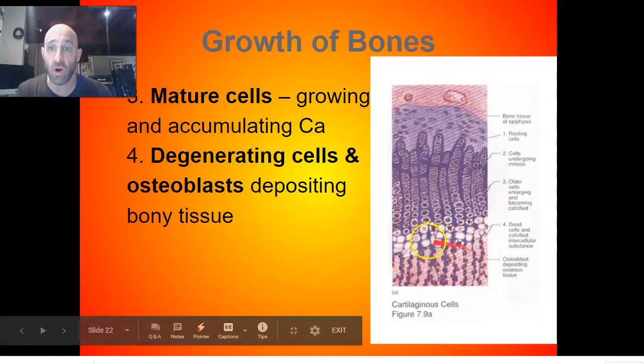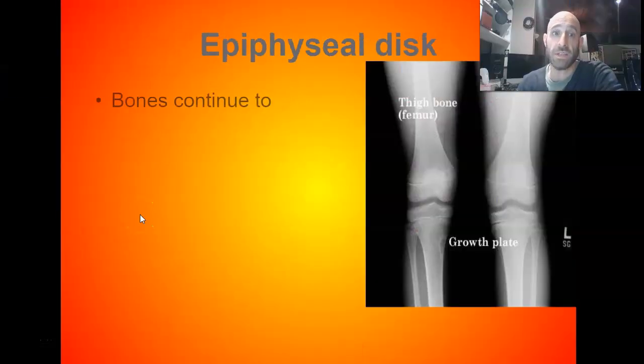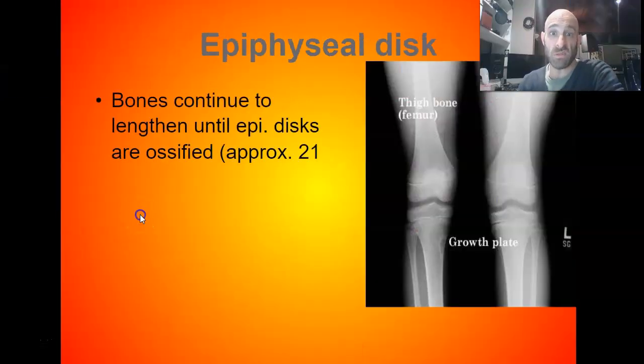And then the fourth zone, which you're seeing right down here, is these little dots. I don't know if you guys can see them, but these little dots are osteoblasts. They come in and they build new bone in that area, and they convert that cartilage into bone. So everything below here is going to be bone. So when you think of your growth plate, it is growing from that area of cartilage, and it's expanding bigger and bigger, and that process is going to continue until you're around 21 years old.